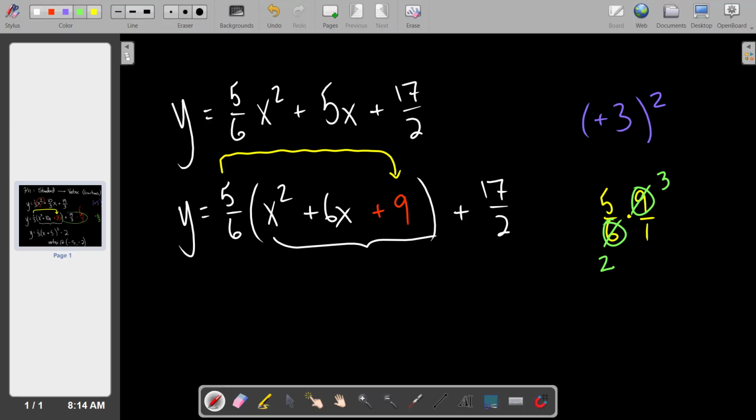So yeah, 15 over 2 is the true identity of the white-red combo with the yellow arrow. So when I added 9, I was actually adding 15 halves, which means at the back, I have to turn around and subtract 15 halves. Sorry about that. It's like I had a little stroke there. Let me try this again. I'm going to write like a big boy. There it goes. I did it. And what is 17 halves minus 15 halves?